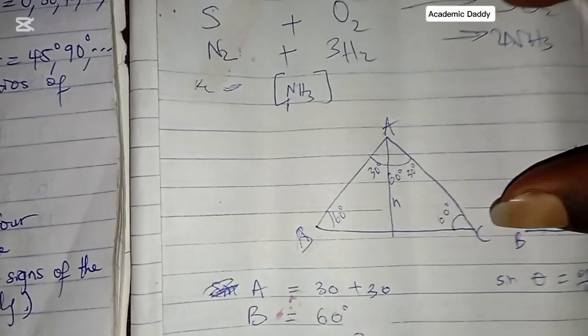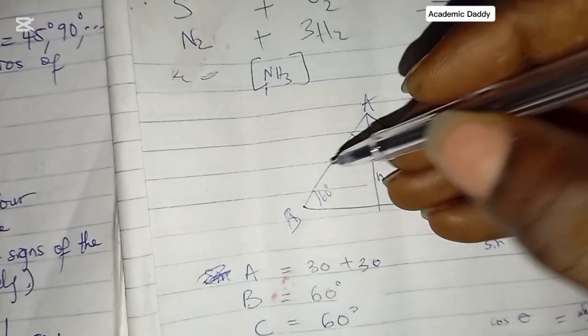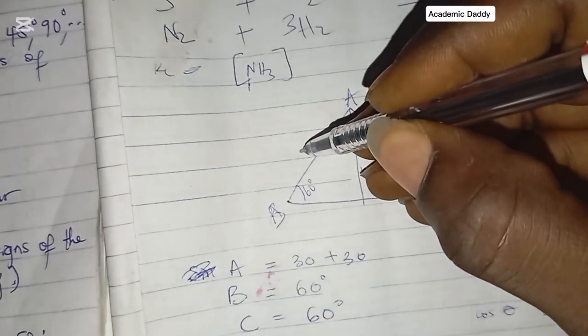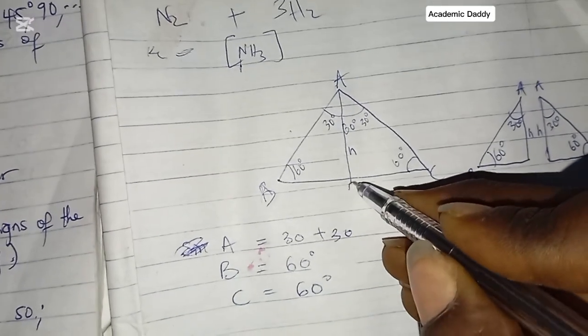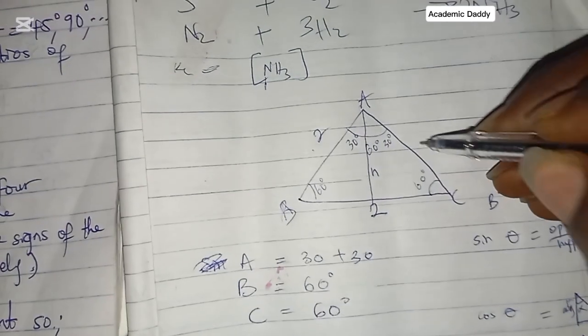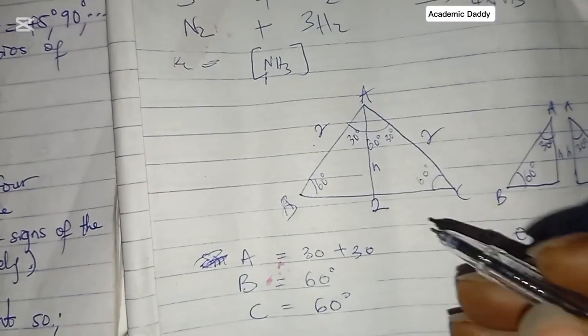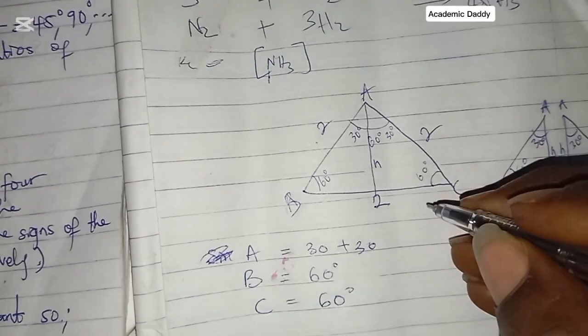But I think the first thing I should have done is to remind you that if this is an equilateral triangle, the sides should be equal. So let's say I call this side 2. I'm using 2 so that I can call this side also 2 and this side also 2. So now notice that the sides are equal. If I use 1, it's still the same thing, but I will now come and say half. But it's better I just make this side 1, this side 1.